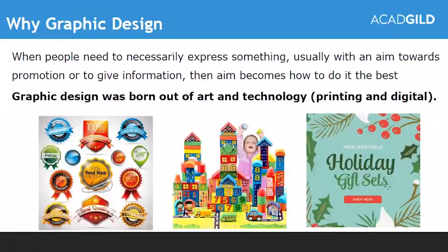Next, why graphic design? Many people ask, you are a graphic designer, you are doing this, so why do we use graphic design? The answer is, when people need to express something, usually with an aim towards promotion or giving information, the aim becomes how to do it the best.